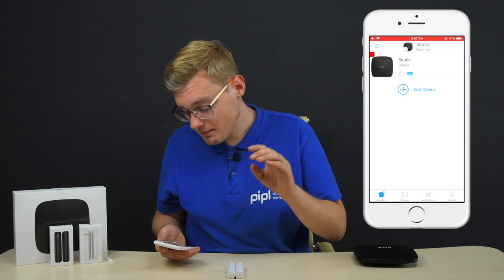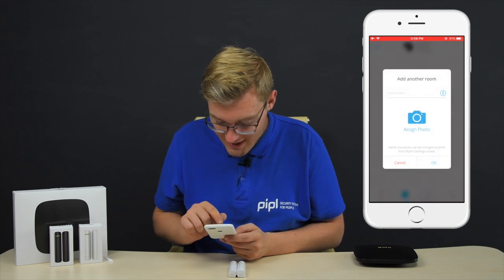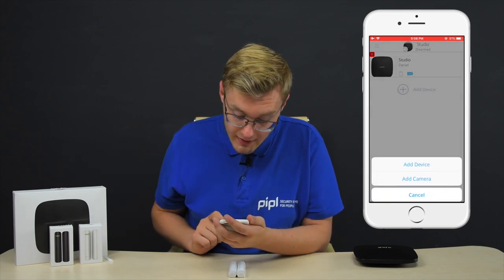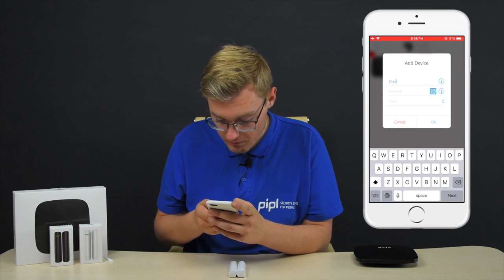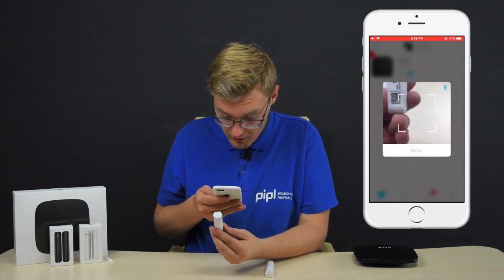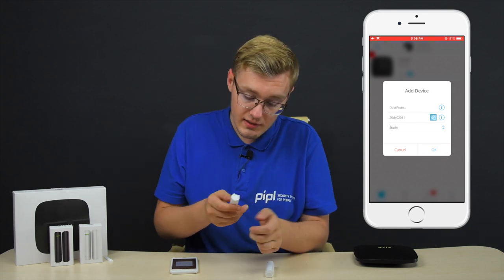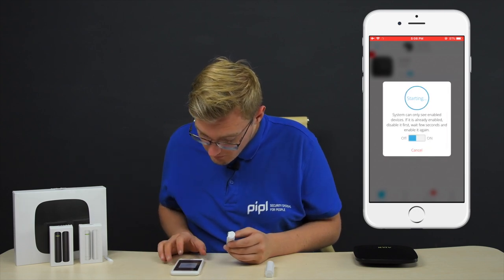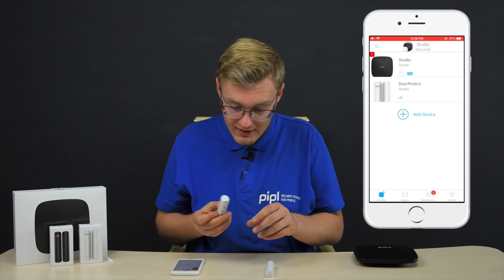So, what we are doing: the sensor in front of us, pressing the add device button. Oh, before that, I forgot, I gotta add a room. So after you activate the hub, you add the room. And now we can add the device. Name it; this sensor is DoorProtect, so I'm naming it this way. Now we gotta scan a QR code. So we take the main panel and the QR code located on the back and pick a room. This is a studio. As you do, open up the lid, slip it off, and here you can see the on-off button. So now you gotta switch it on, pressing OK, and now we are enabling it right here, and there we go. The device has been added successfully.